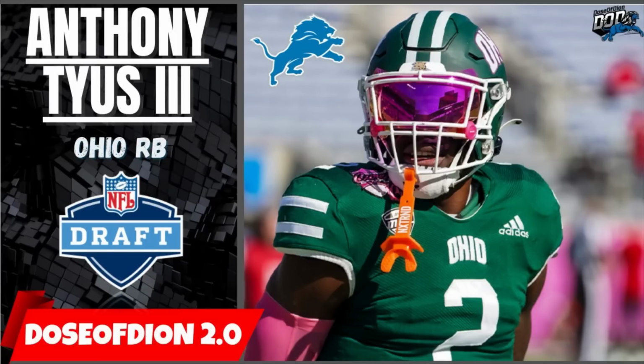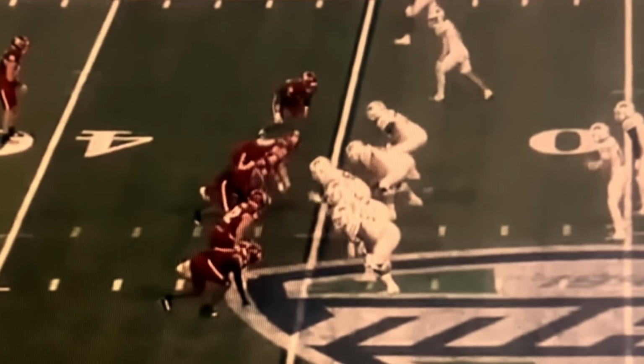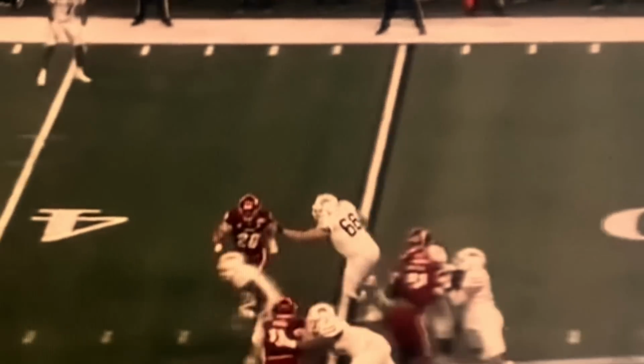Specifically, I get a little bit of a different sense when I watch this ball carrier in terms of what is his game, because I do feel like I see maybe a little bit better in terms of some pacing when you watch him as a runner specifically. I think there's a little bit of a better flow to his game when you watch him kind of working the zone schemes. I feel like he's got really fast eyes as he gets to football. You see the vision, really fast eyes to kind of redirect.